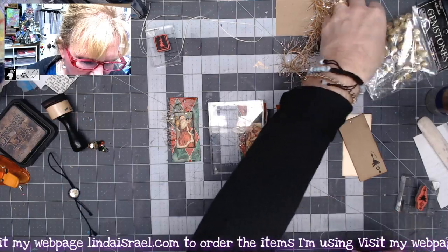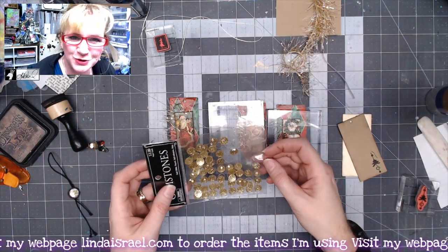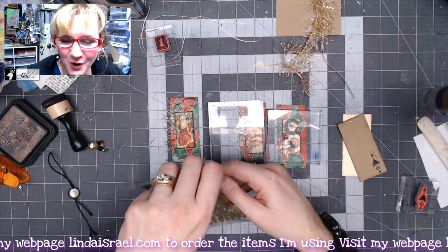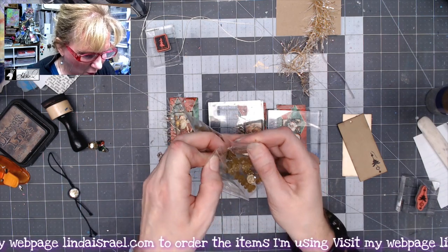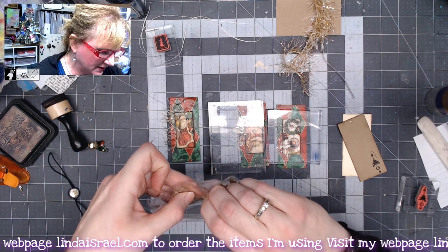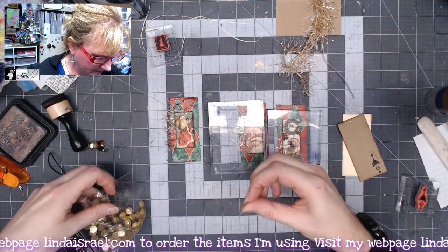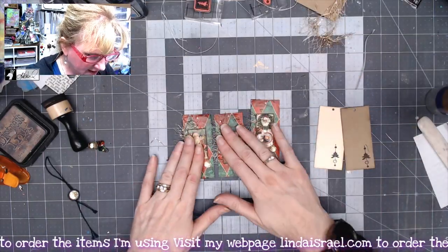And then I'm going to use some more of these little gems. I'm just trying to use them up. I'm sure that you have little things like this in your stash as well. So I'm going to open this up here and grab some more of these sticky back gems. Okay, I'm thinking this is really cute.